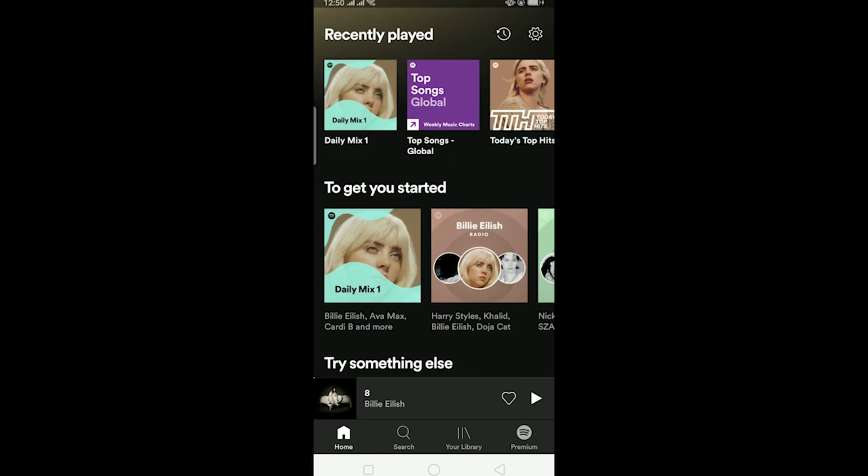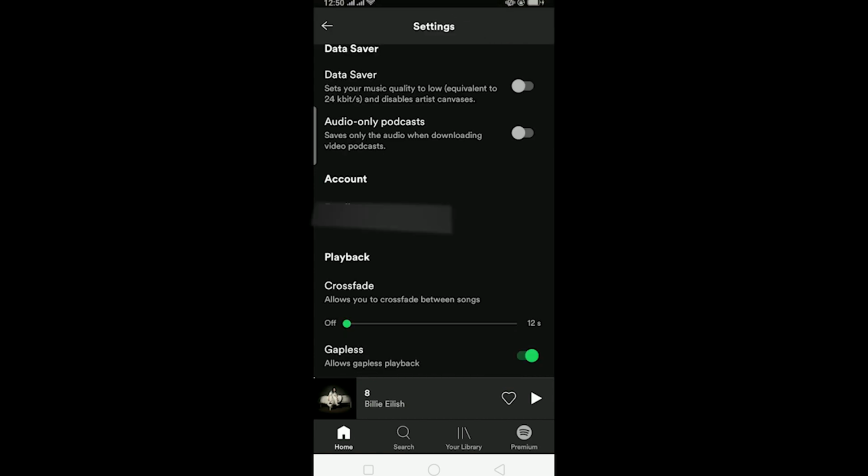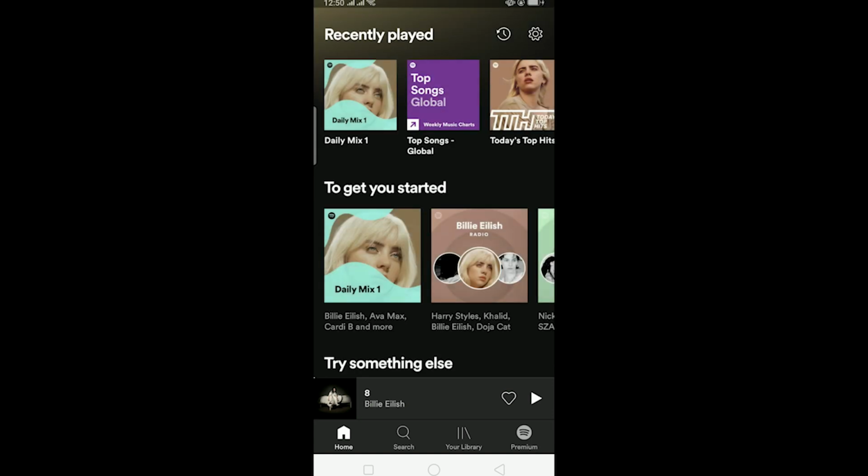First, go to your settings over here, and in your settings you can click on this playback button by scrolling down. Once you click on the playback button, if you have Spotify Premium, a setting will open up, and at the top there should be a button called listen music offline. You can turn it on, and then you should be able to listen to your music offline if you have downloaded them. Now let me show you how you can download them.